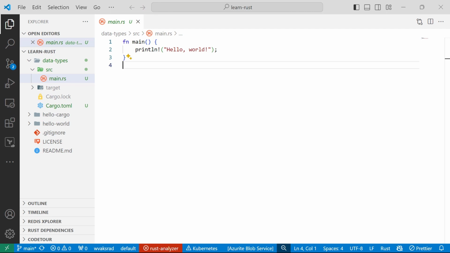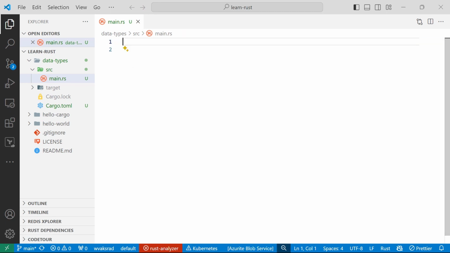Within our main function, we can call other functions that we might use in our program, or even within other functions as well. To declare a function in Rust, we use the fn keyword. So if I was to rewrite my main function again, fn is the keyword for a function, and then we declare the function name, and then we tell the compiler how many parameters or arguments a function will accept as an input.